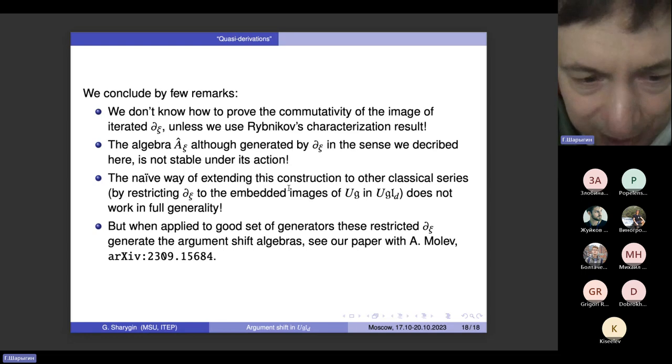And all the equations here actually are due to this not understanding why it works as it actually does work in the case of GLD. Because actually, even in the case of GLD, it is a remarkably interesting fact that even though the algebra A hat psi is generated by the operator partial psi in the sense we have just described—that is to say, if you take iterated derivations of central elements and then generate everything in A Xi—this algebra is not stable under this action. If you apply D Xi to products of the elements which are in A hat Xi, you end up out of A hat Xi, which is not very expected, something unexpected.